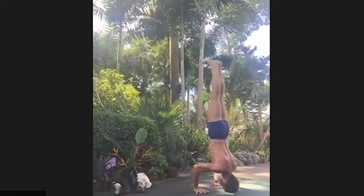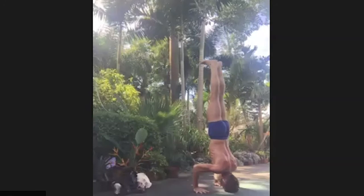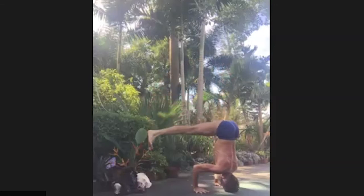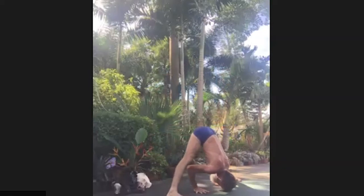You could still be in Prasarita Padottanasana if you like. One more deep breath here. And exhale, start to lower the legs. Back to Prasarita Padottanasana. Firm the legs, you place them.